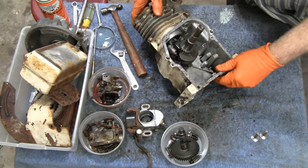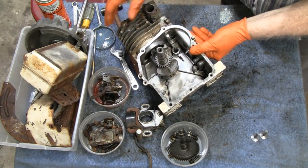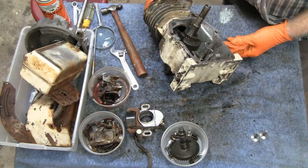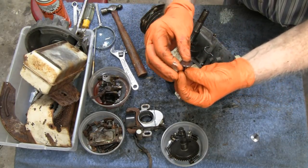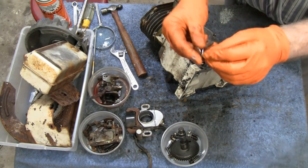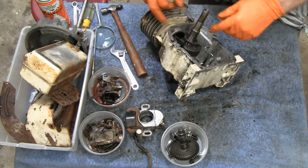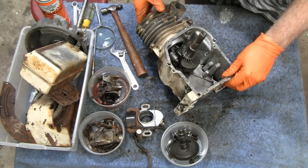Alright, this engine must not have had much use at all. Everything in here is pristine. It's hard to believe it's 60 some years old or whatever. Even the tappets, can you see the tappets? The tappets are like brand new. And I was looking at the nuts that hold the connecting rod on, and they are lock nuts. They got little divots on the side.